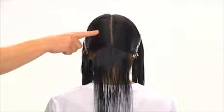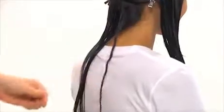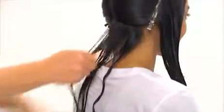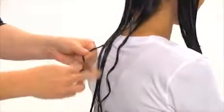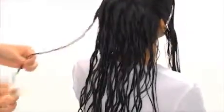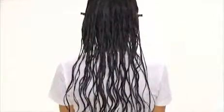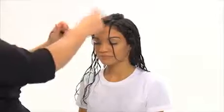Now we'll section Tiara's hair again for best results, starting at the nape of the neck and sectioning our way up towards the crown. We twist small sections of hair into little corkscrews. We continue twisting small sections until all of Tiara's hair has been curled. If you don't have time to do your whole head, you can just twist a few sections in the front.